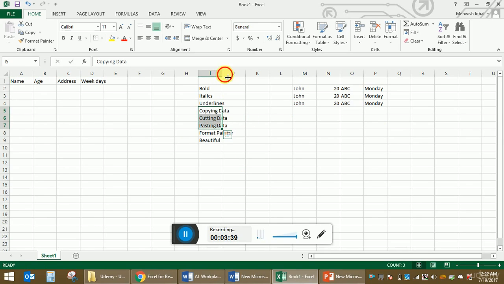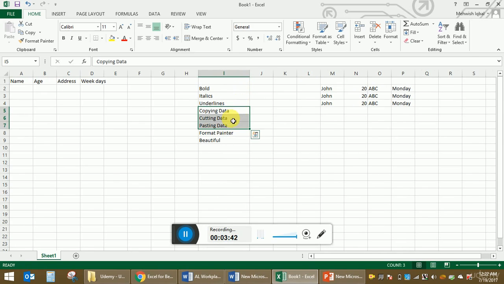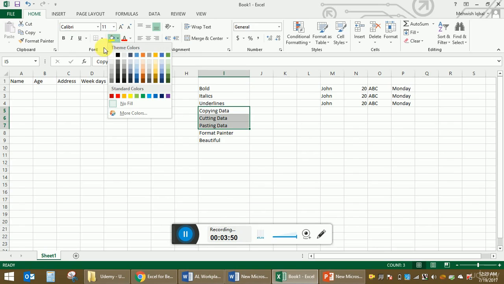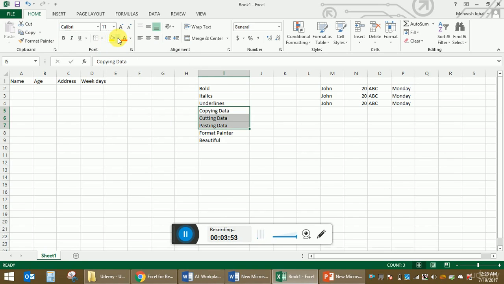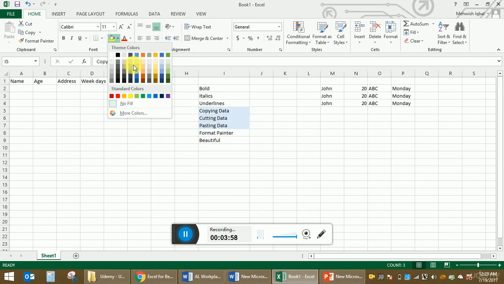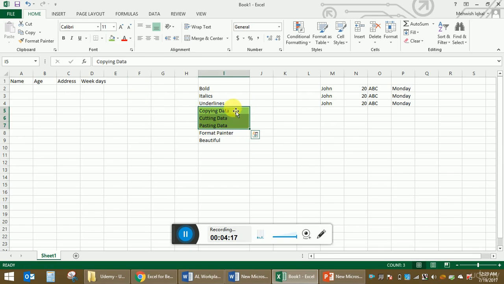Now let's say that I want to highlight some data. So for highlighting, if you look here, you have a bucket that's made here, which is called fill color. Let's just make sure that this appears. So fill color, and it says color the background of cells to make them stand out. So here I can decide the sort of color that I want, and if you see, when I'm moving the cursor over these colors, it's automatically showing in these cells what the cell would look like. So let's say I want to go for a green because this is something that we've covered. So I press this, automatically my cell is colored green.